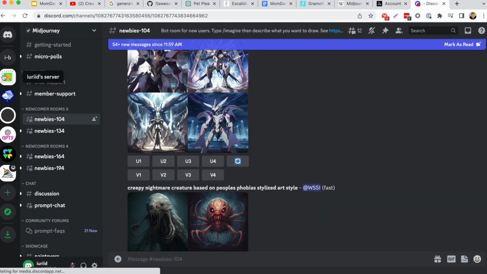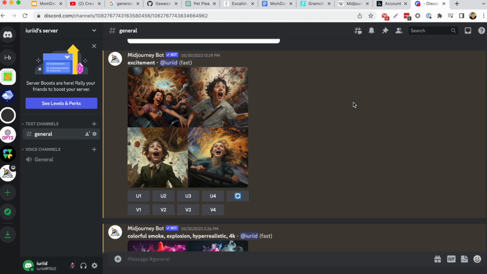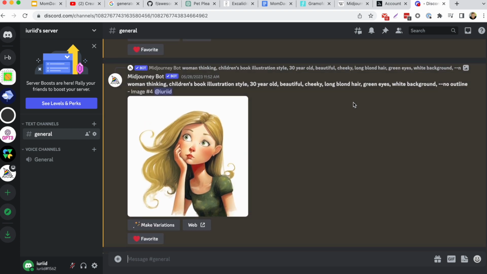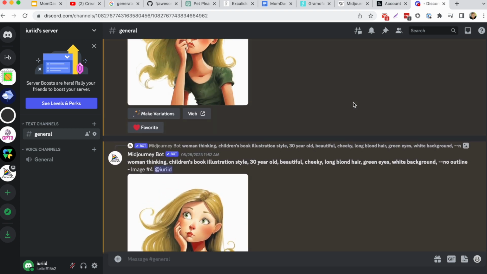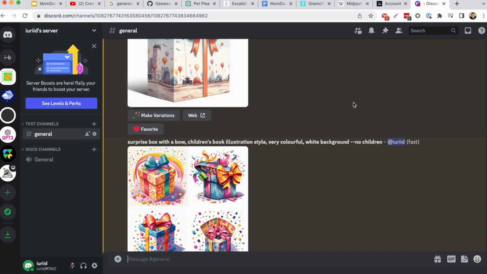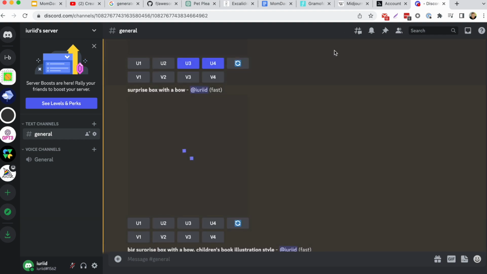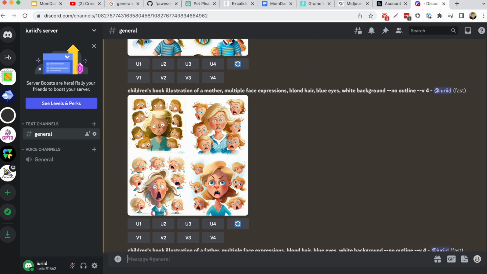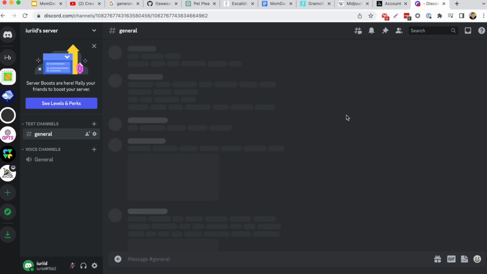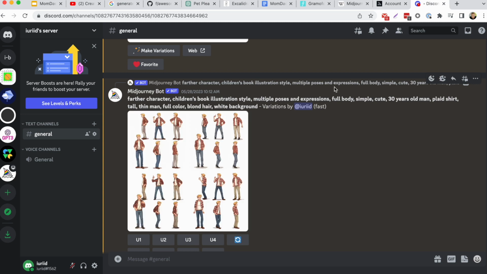For convenience, you can create your own server and add a Midjourney bot there. Your images still will be, at least on the first paid plan, available to everyone. I do not bother with that. However, if you are using your own server, it will be more convenient to keep track of your works and not scroll through the images created by other participants.